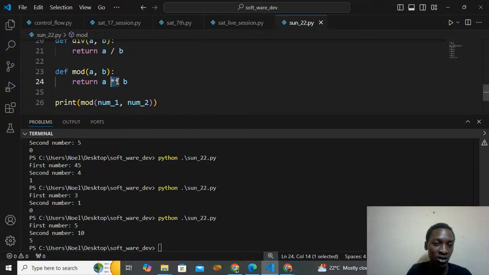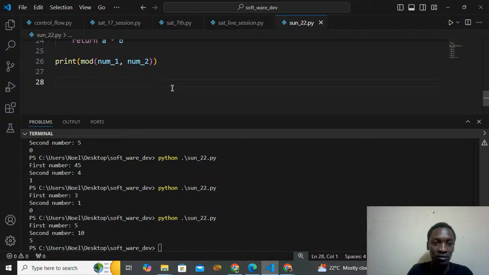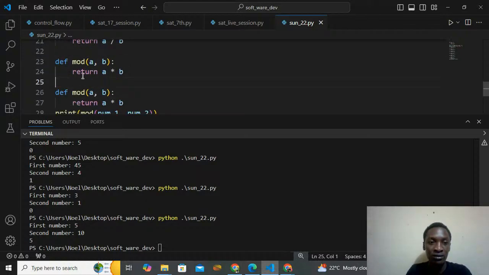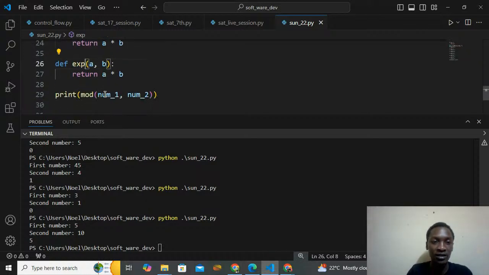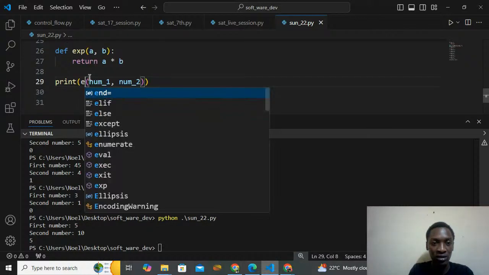If it is two asterisks, then you are finding the exponential. So this one is finding the exponential, and we can return that.